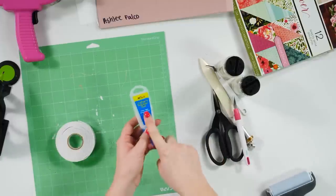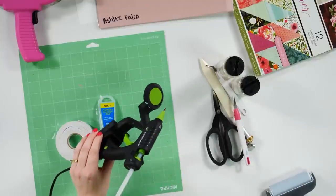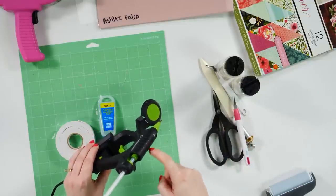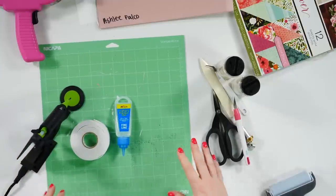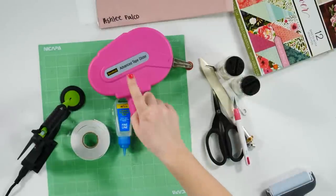I have some Crafter's Precision Fine Line Glue and a hot glue gun. This is a precision hot glue gun. If you have a standard, non-precision hot glue gun, I would recommend investing in a precision one if you're wanting to do paper crafts. It's just helpful in preventing the glue from seeping out. And then I've got an ATG gun. I'll explain more about what this is.